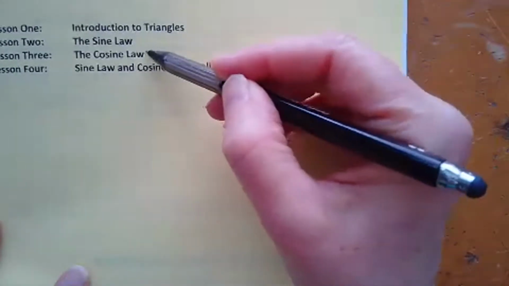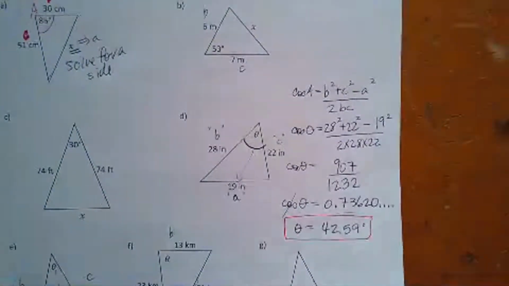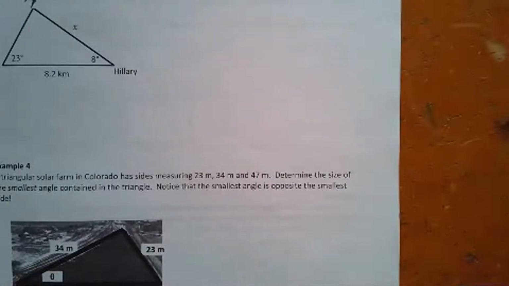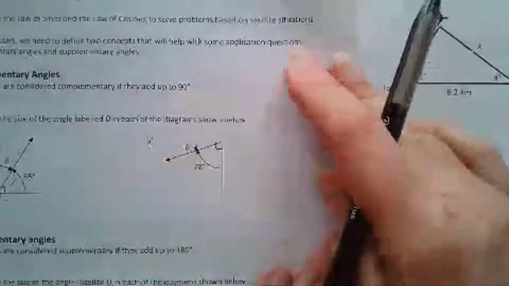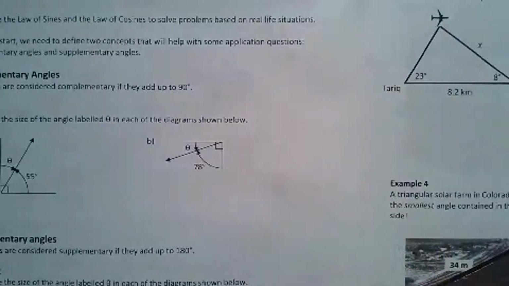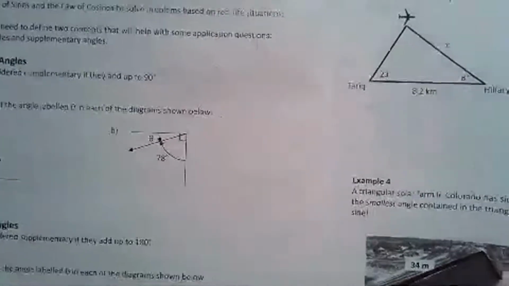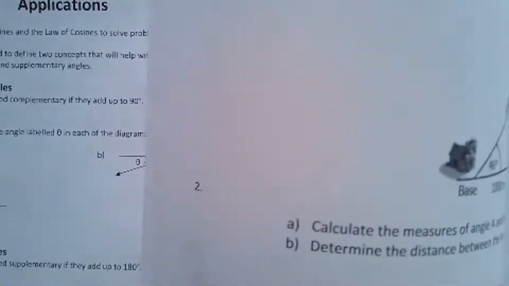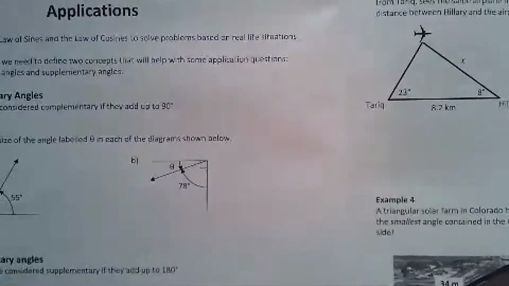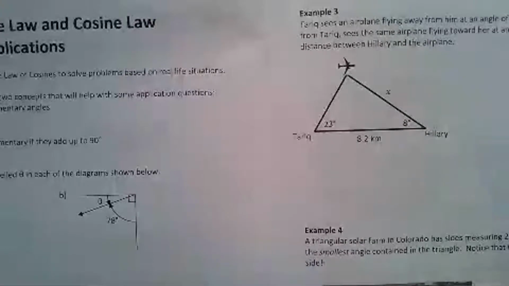That concludes, if you look at the outline of this unit, we're heading to the end of another unit. We've done an intro to triangles, sine and cosine, and now we're doing applications. And applications are word problems. I will introduce this today, but it's a very lengthy intro. It starts off with a couple of supplementary pieces of info, but there are 8 examples in total. So I'm not going to get through all 8 examples today. You can do the rest before tomorrow's class.